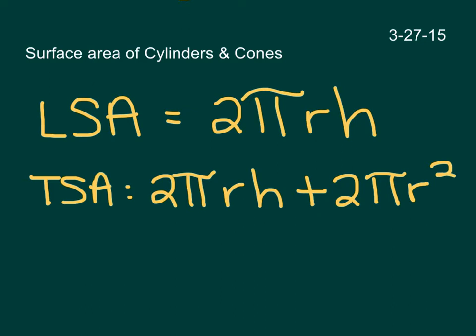Now if you look closely, this right here would be the circumference of our circle base. So that would be like the big P when we do our prisms, perimeter of your base. So that's where that comes from. And right here, pi r squared, that's how you find the area of a circle. And how many circles are a part of a cylinder? You have two circle bases. So that's where those numbers and values come from right there.